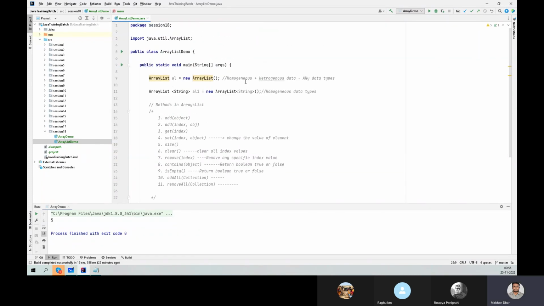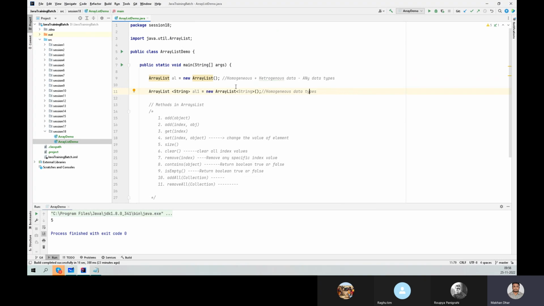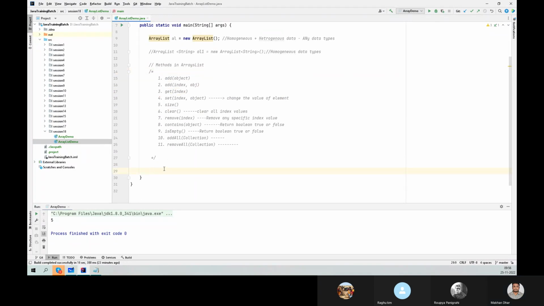We have already seen there are two ways. When you want to specify that you need string data, then you will say String. If you need integer, then we will specify Integer. So let's try with homogeneous and heterogeneous, meaning all types of data. For now, I'm just commenting this out. Now, how to do that?